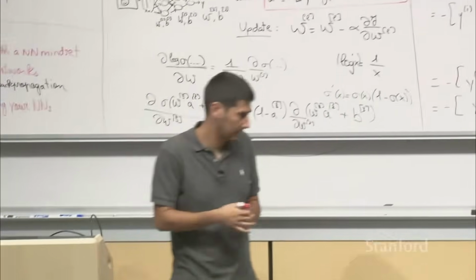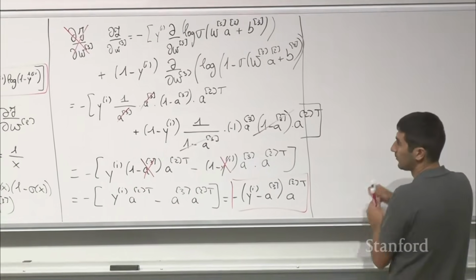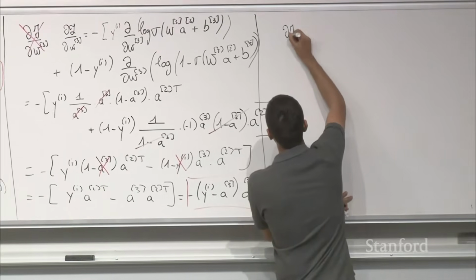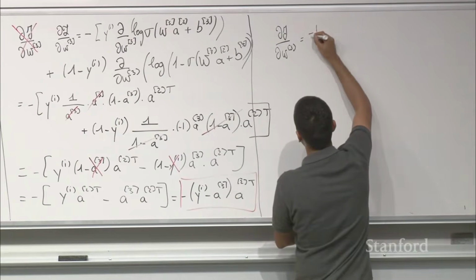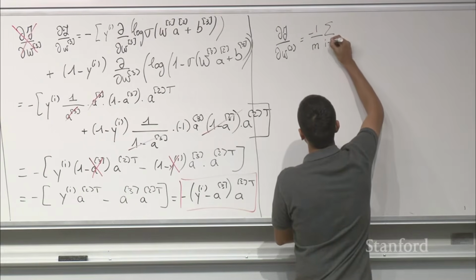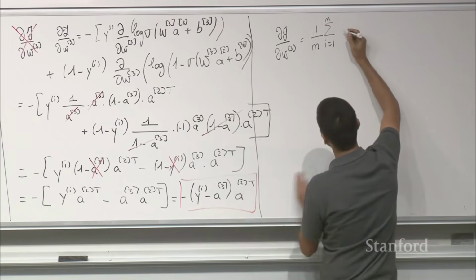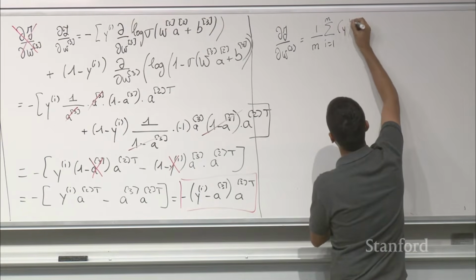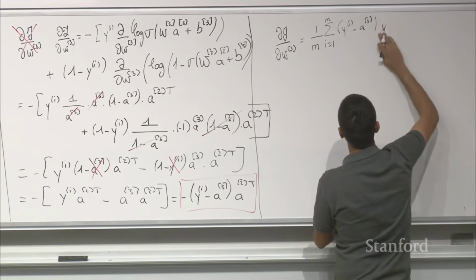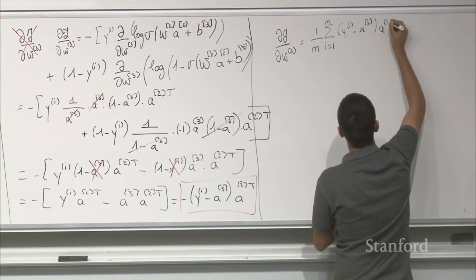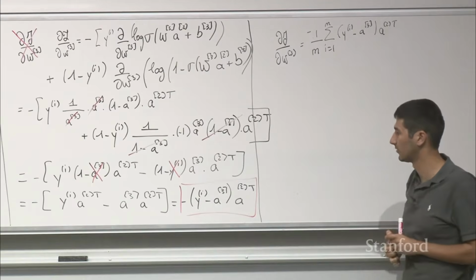Any questions on that? I'll let you write it quickly and then we're going to move to the rest. So once I get this result, I can just write down the cost derivative with respect to W3. I know it's just 1 over m, I just need to take the summation of this thing. So yi minus A3 times A2 transpose. And I have a minus sign coming up front. So that's my derivative.